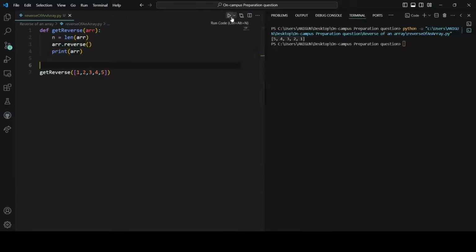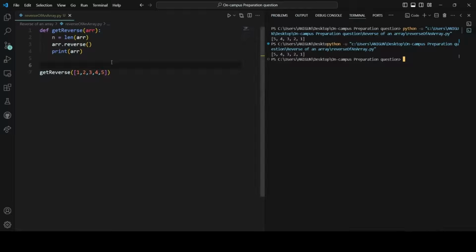Let's have a quick run. Yes guys, as you can see it is coming. The output is also right: the input is 1 2 3 4 5 and the output is 5 4 3 2 1.